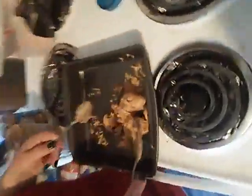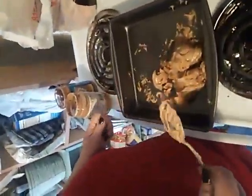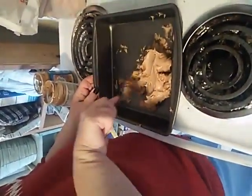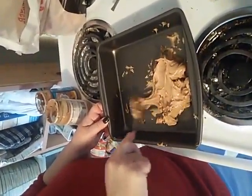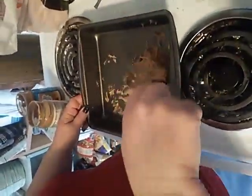Okay, so that's the last of this peanut butter. That was good. So, you guys think he has enough? No. Maybe. Yes, no, maybe. What do you guys think? Look at my hand. Enough to smooth out? Oh, his hands are filthy. He's got to lick them clean. I'm just going to wash them because my mouth will get really dry.